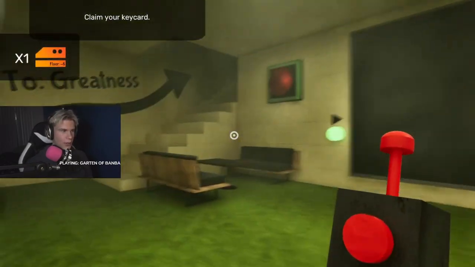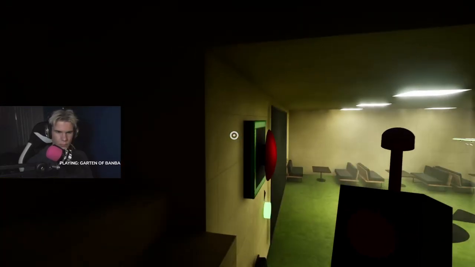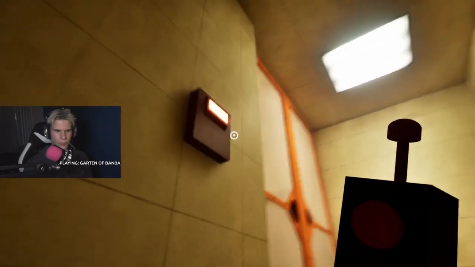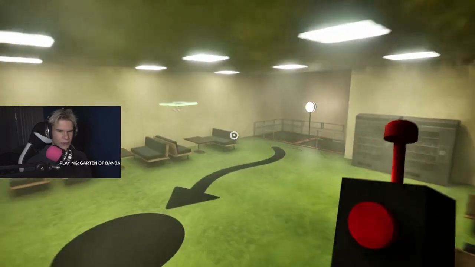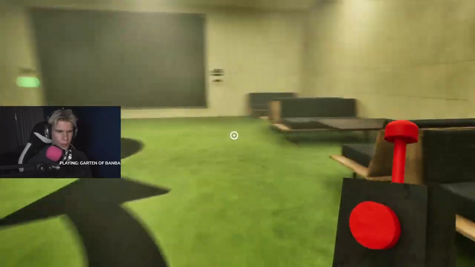You may punch in dispatching key card. Okay, so we got a key card. Okay, what is that noise? Good God. Okay, so we got what? I would assume we'd have to. Okay, so we can't go back there.